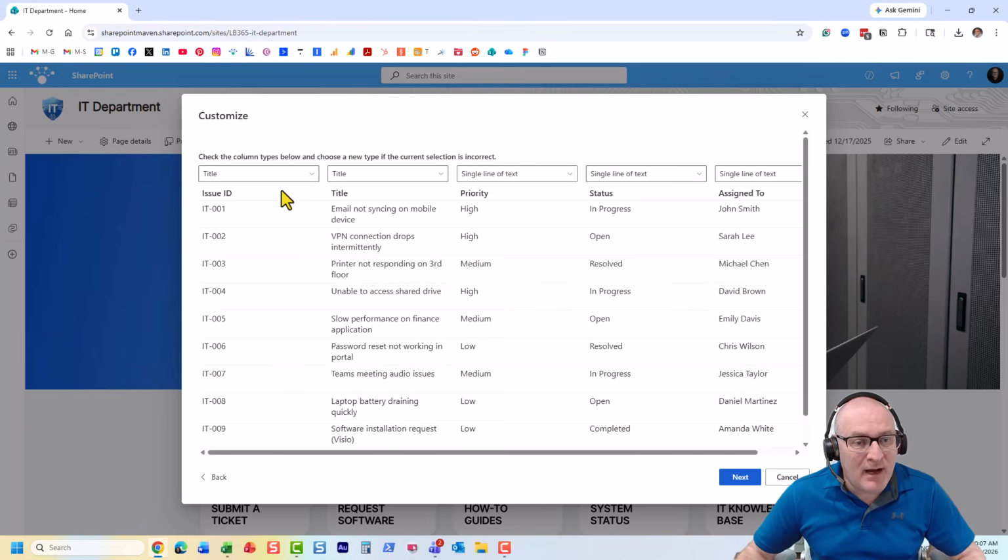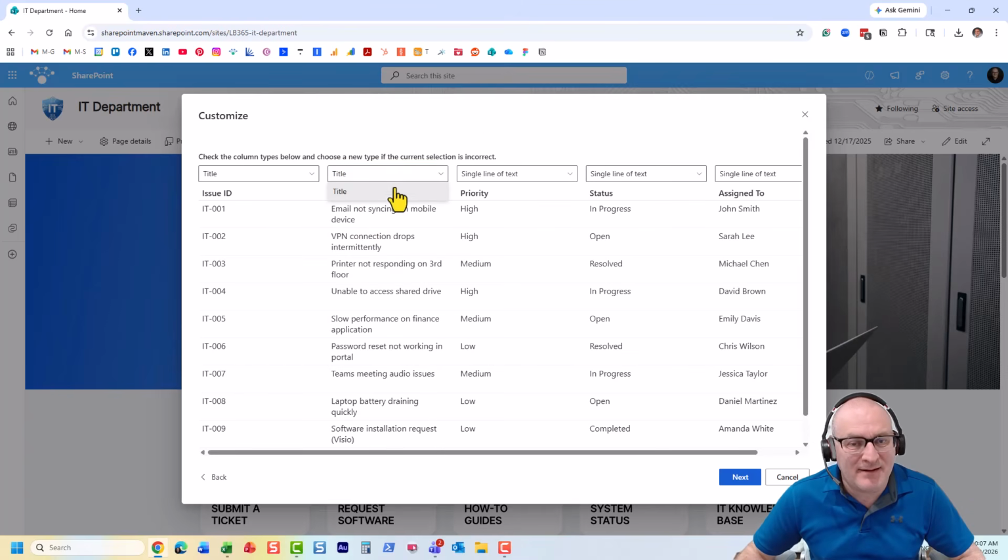And now, just like with importing from Excel, we have to map all the columns. Remember, because it's a list, the list has to have one title column. So we have to choose one of the columns that will be the title column. I think it makes sense to use this one, which is a brief description of the issue.